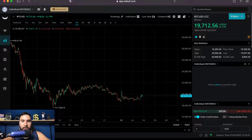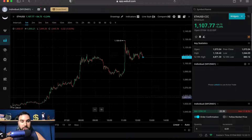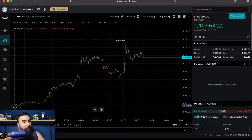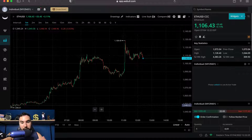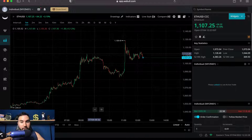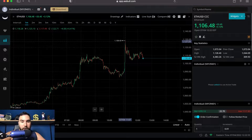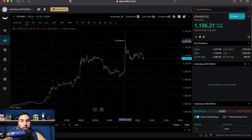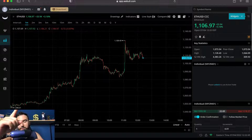Pulling up Ethereum, we're getting a nice pop today — up $35 on the day, up 3.2%. At about 3am East Coast, this was chilling at about $1,045–$1,050. It took off from that point, hitting about $1,100 by 8:59am, went down to about $1,080, then ended up ripping an hour ago all the way to $1,130. So we're definitely getting buying pressure right now. Mind you, those stock market futures are in the red — so we are seeing a bit of a divergence.